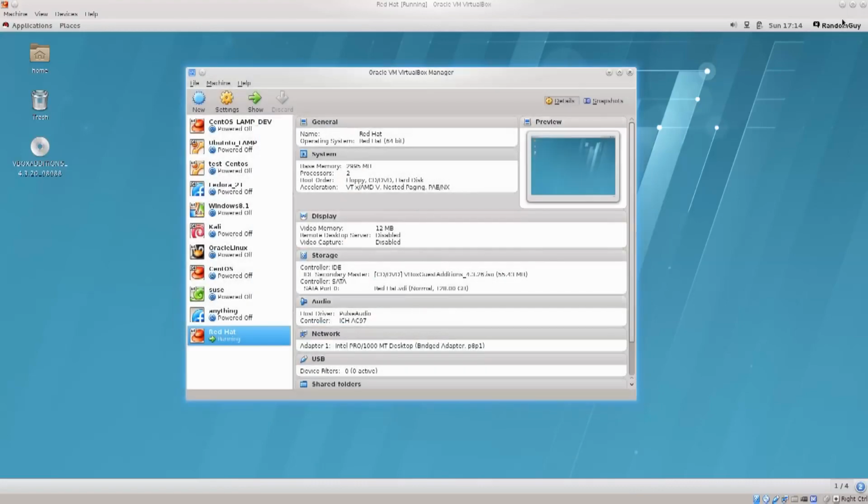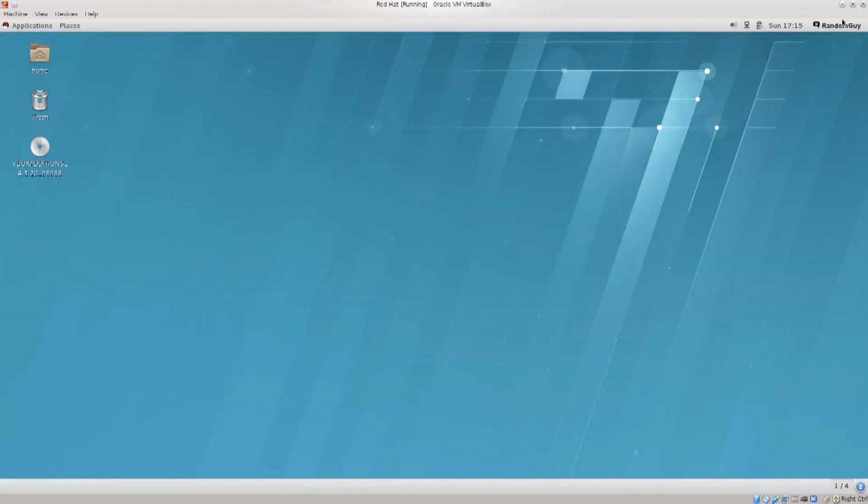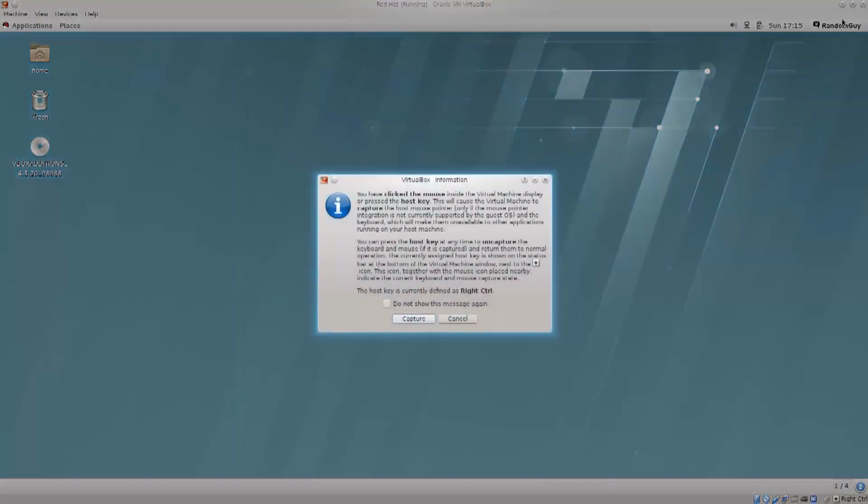Anyway, I'm just going to go ahead and cancel that, minimize this, and have a look at this desktop. If some of you have used Mac, it's fairly similar to it. On the upper bar, you have Sound, Network Manager, Power Management, Date, Username, or you can put in your real name there if you wish. And on the left side over here, you have Applications and Places. So let's click on Places.